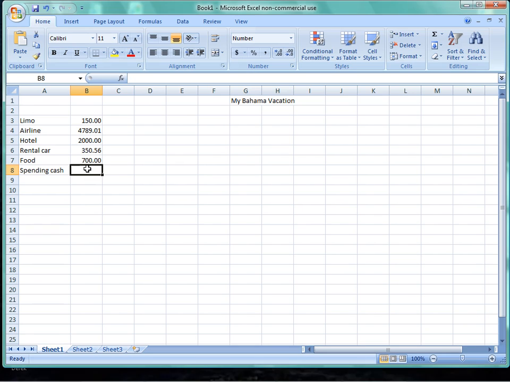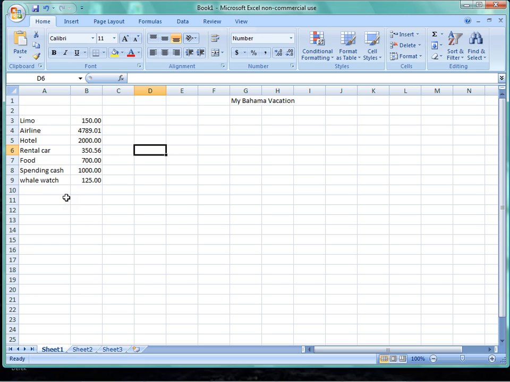So 14 times 200 is 2,800, I believe. Yeah, that's a little high. Let's just say spending money, we're going to take $1,000 with us. While you're there, you want to go on a whale watch, which say for everybody's $125. That's good. Whatever else you need. You can add things to this afterwards, but just to give you a list to start.